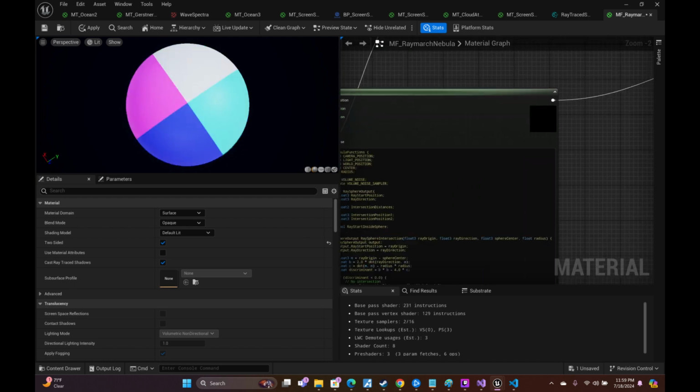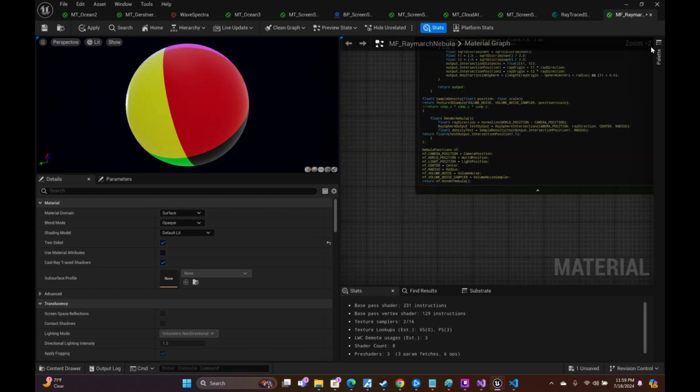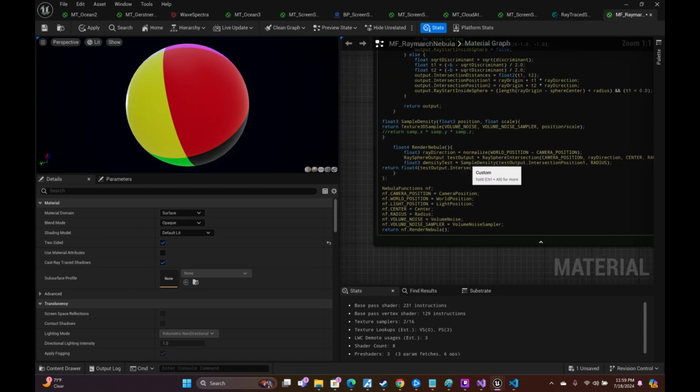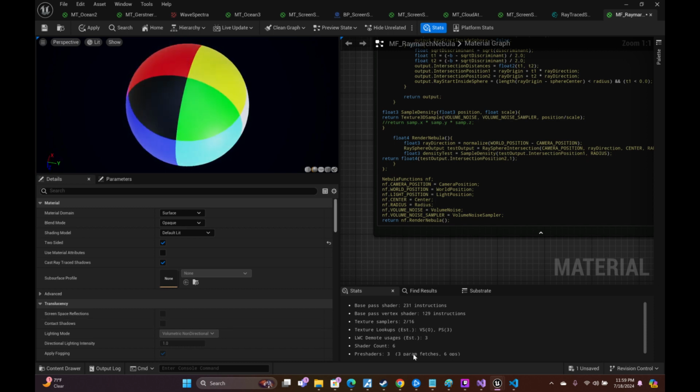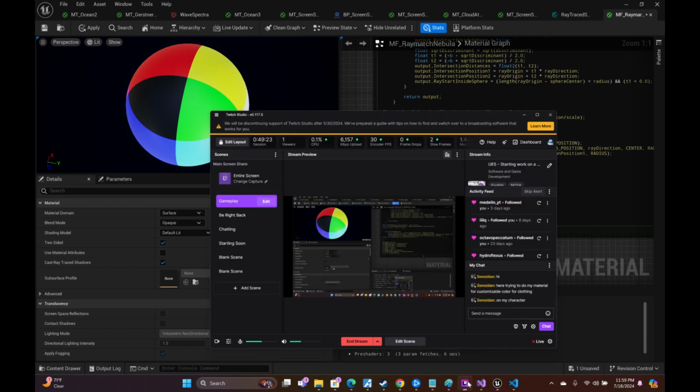So we can see this looks right for our world positions on the surface of the sphere, right? And that's our first ray sphere intersection. And if I switch this to 2, it's the back side of the sphere, basically the back faces. So I think our positions are correct. So that's the start.